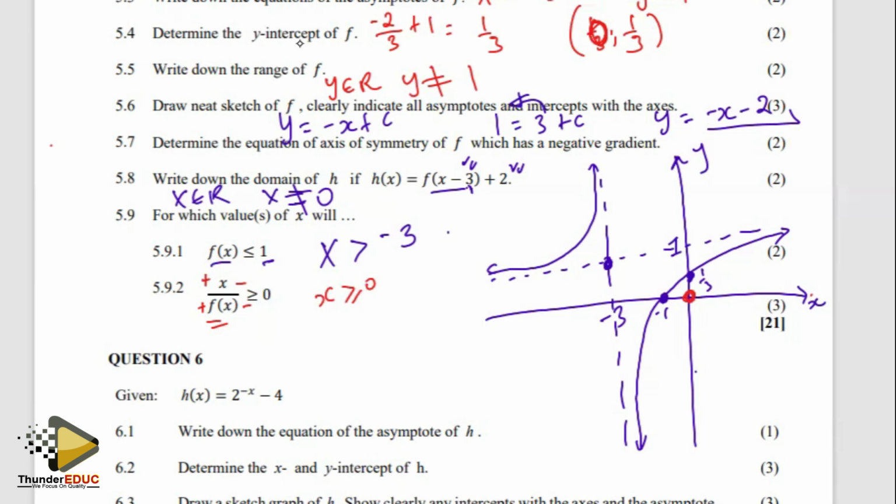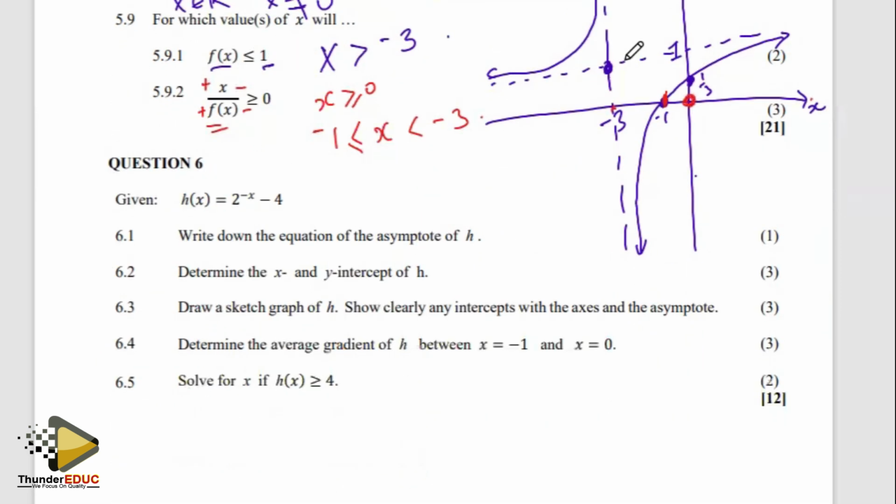And then on the negative side, where do I find the graph to be below? So from this point up to this point. You can see -1 is less than x, and then less than -3. So the -1 will have the equal sign, but the 3 won't, because it's an asymptote.